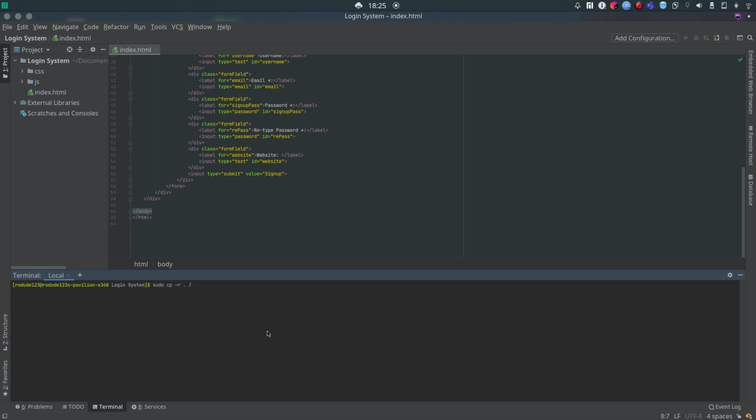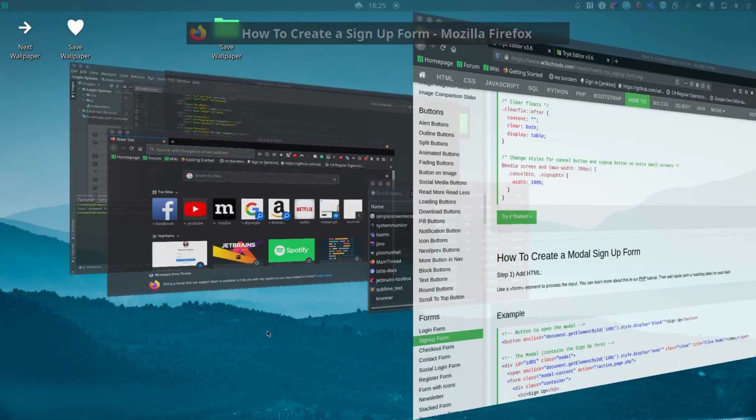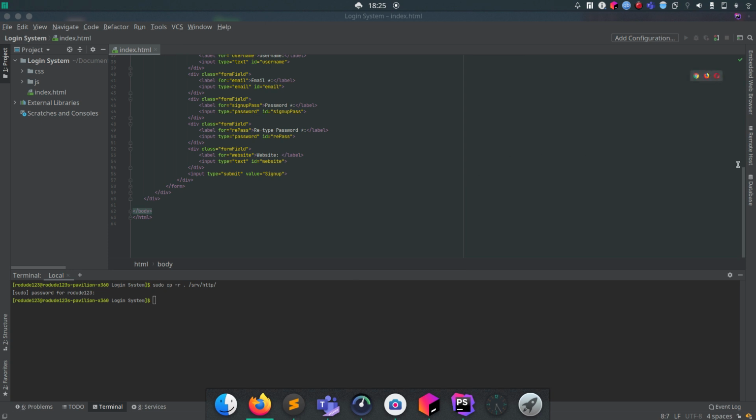and then we want to go to srv/http. Type in the password, and now it should be there. Let me just see.